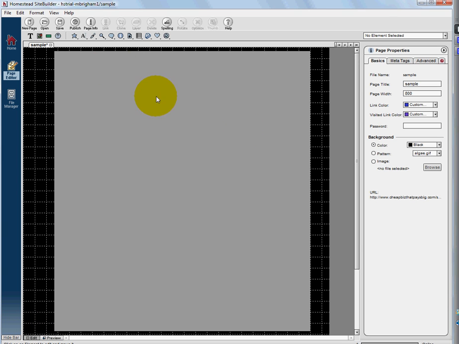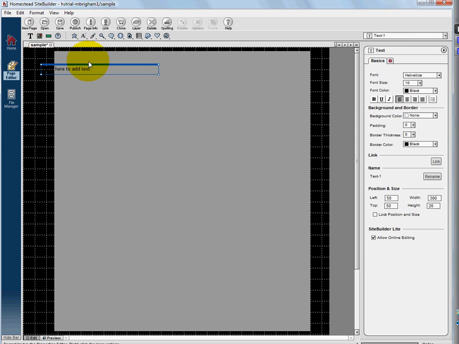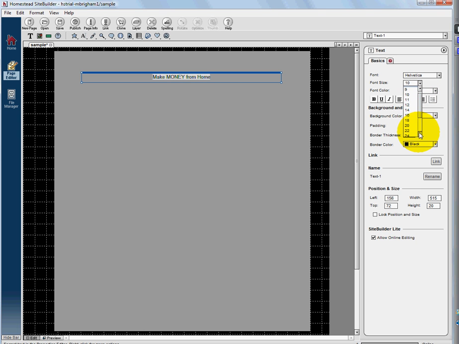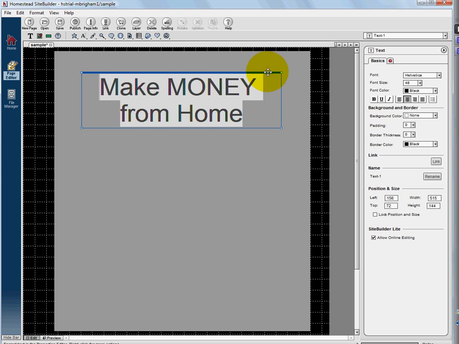Now to actually type something here, where it says T, that's my little text box. If I click on that and drag this over here, I'm going to stretch it a little bit bigger. I'm going to go inside there and type make money from home. Just like you would in a Word document, I have the ability to go over here to the right and click on the center, so I'm centering it up. I can highlight it and make it a little bit larger by going to my fonts down here. So I'm going to 48 font, as you can see there.